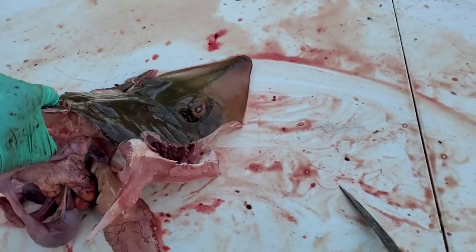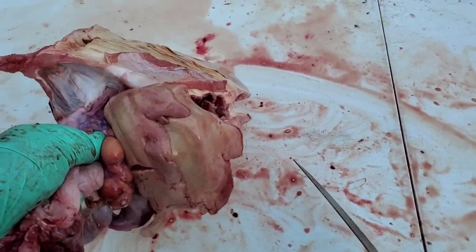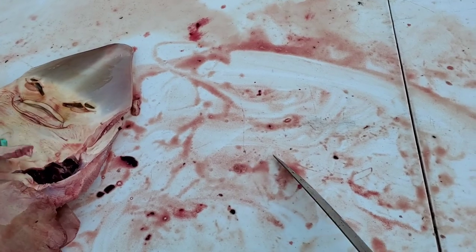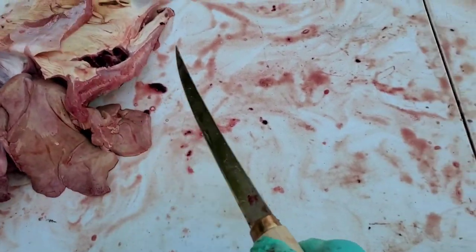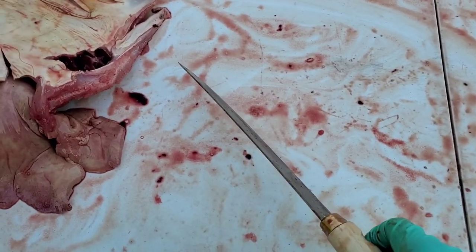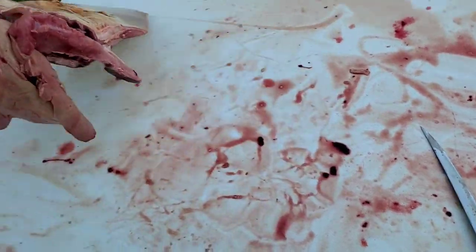There's no more meat on this guy, but he's at least 10 pounds, about. Pretty heavy. And that's it, boys and girls. That's how you fillet this fish.